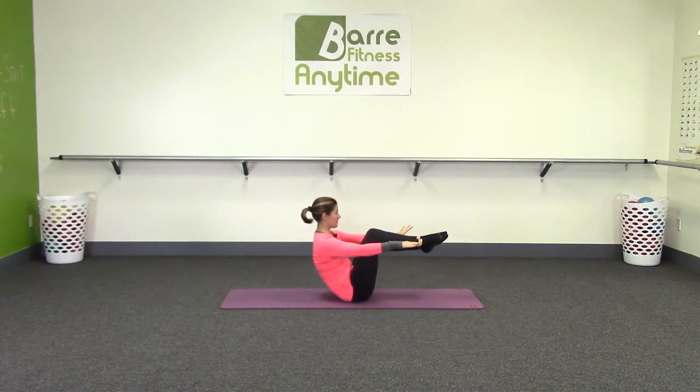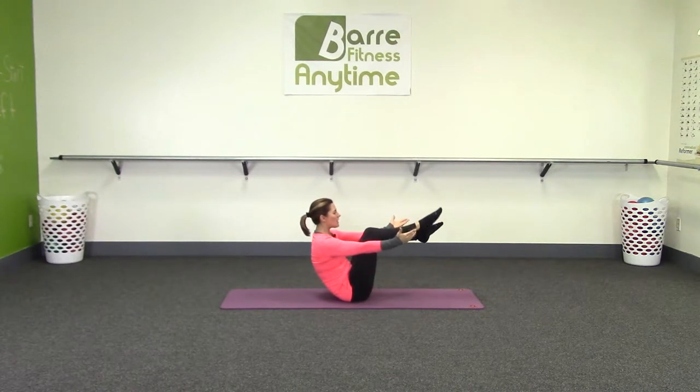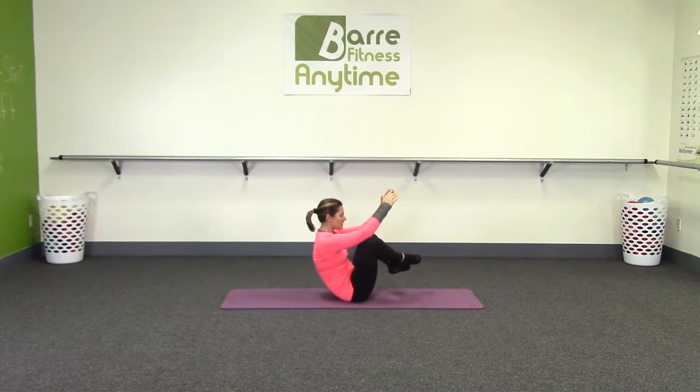Almost setting yourself up to fail, right? You're almost setting yourself up to fall down, but you're not, because you're strong. You have your balance and you're good. Everything is good. Holding it here. Breathing. Good job. And now cross your ankles. Pull your knees in. Balancing.